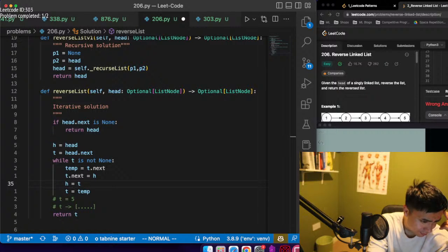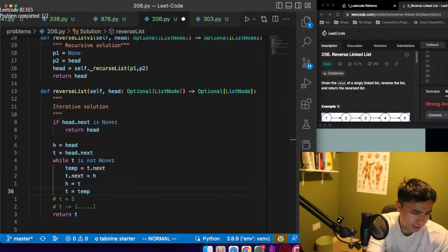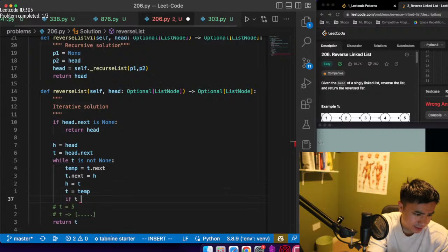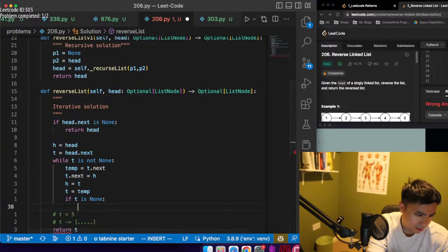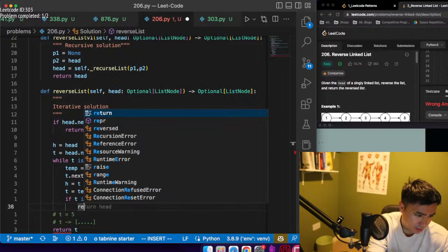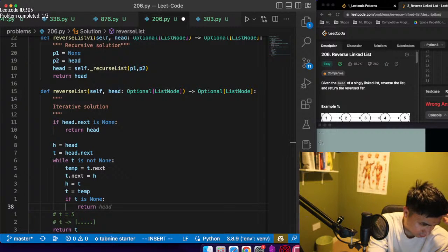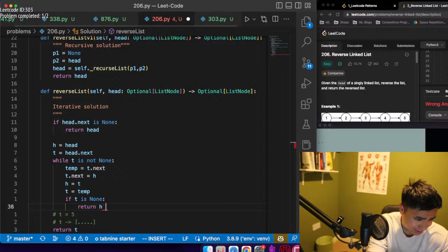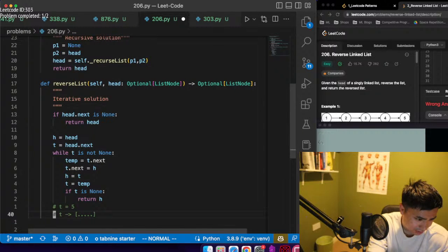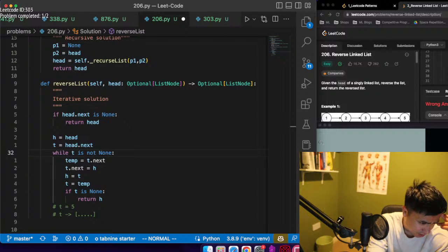I guess if t is none, return head like this. Okay, while t is not none.